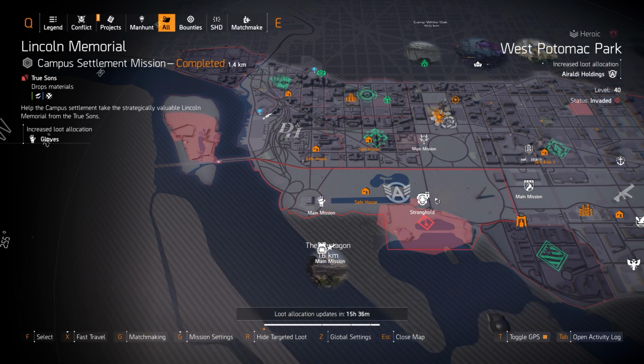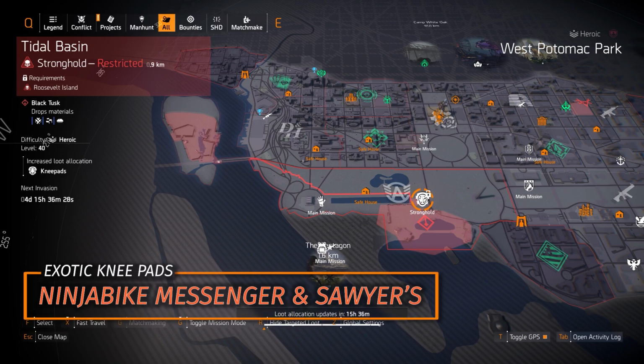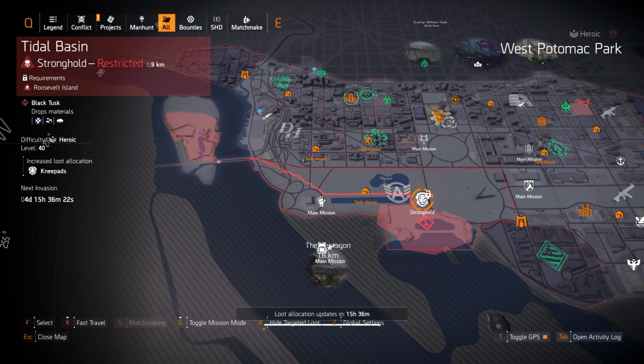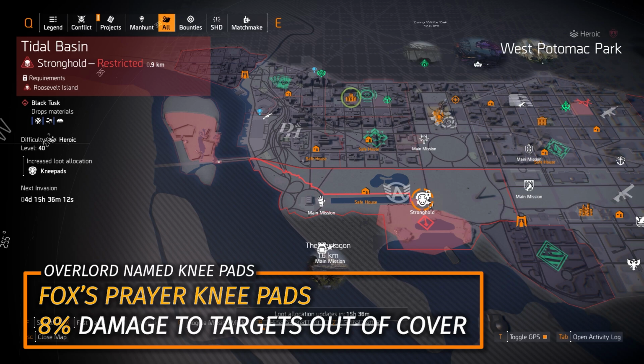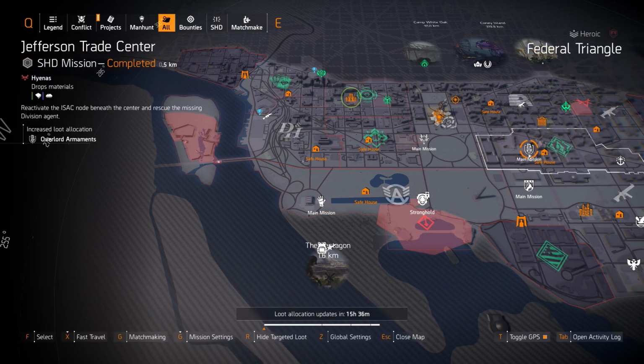Otherwise, we got knee pads over here at Tidal Basin Stronghold. There's 2 exotics you can pick up, the Ninja Bike Messenger knee pads for your DPS builds, and then Sawyer's knee pads. I usually put on a tank build. Otherwise, you can put on DPS build, but every second that you move, it just kind of starts resetting all your damage. And then, of course, you can also pick up the Fox's Prayer knee pads. That's 8% damage to targets out of cover. Multiplicative damage mixed with 10% on your weapon is insane amounts of damage. But what I recommend is farming Overlord at Jefferson Trade Center today for those Fox's Prayer.